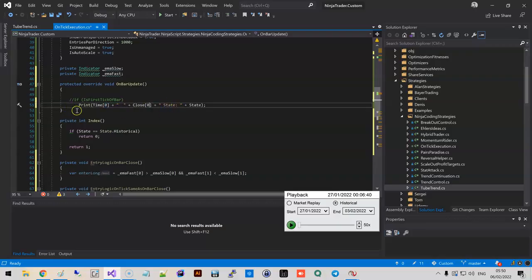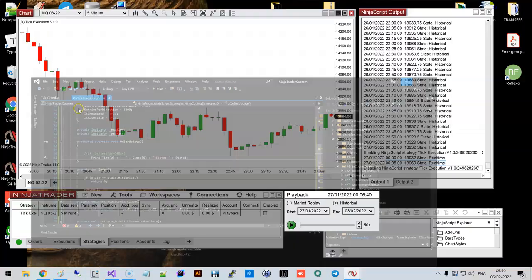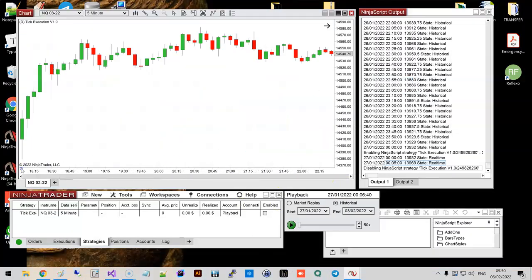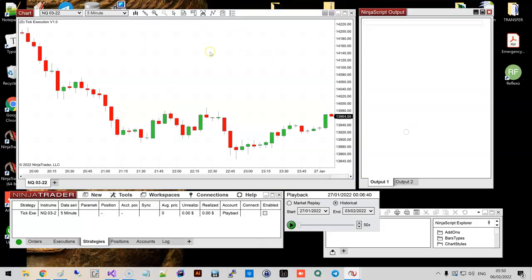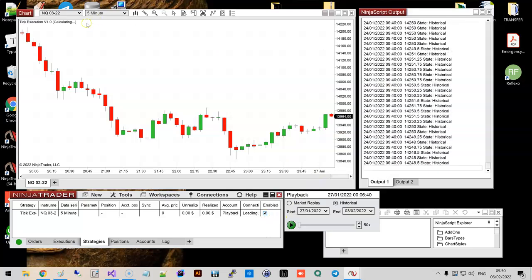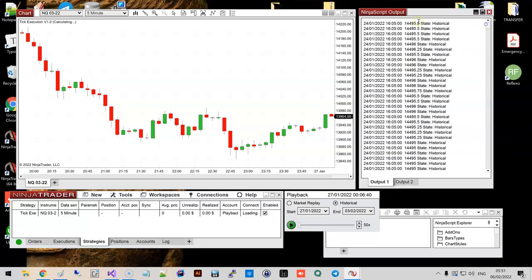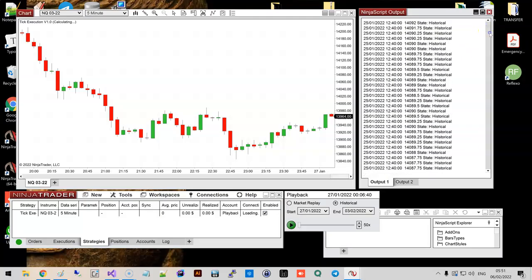So this thing is actually going to print out every single tick that exists in this time series right now. It's going to take a while. This TickReplay business blows up your CPU, okay? And there are also a few other things you should have in mind when you start developing for it. So if I enable this, look, it's calculating. It's playing back every single tick that it had. It's going to take a while, okay? All these ticks it had.